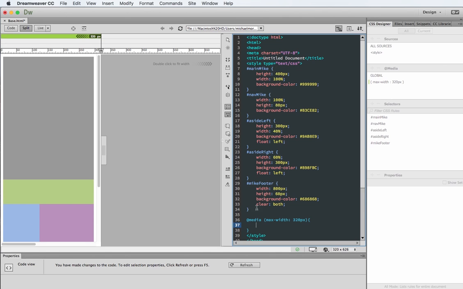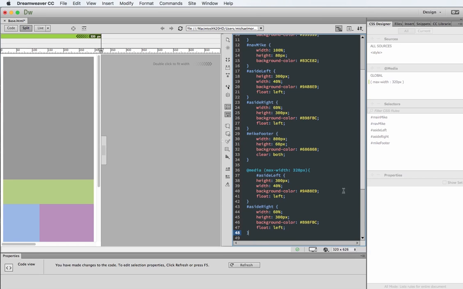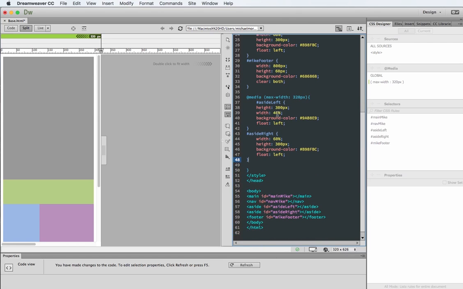So to make changes for this responsive design for 320, what you want to do is select all the styling for a side left and right, copy that, and paste that into that breakpoint. So here's my new information right in here.